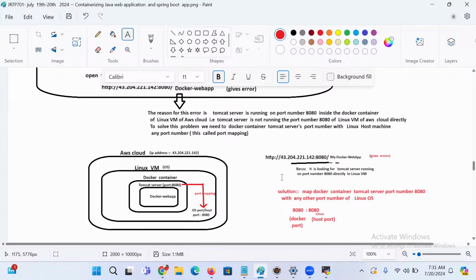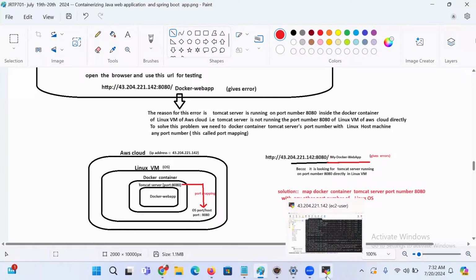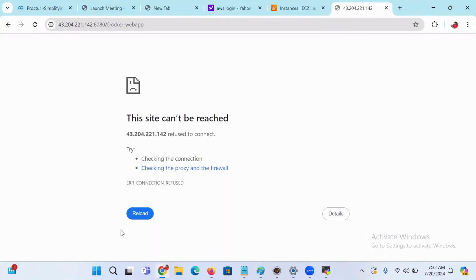My Docker web app, guys. Okay, now let me. It's running, guys. It's doing well. Go and open the browser.